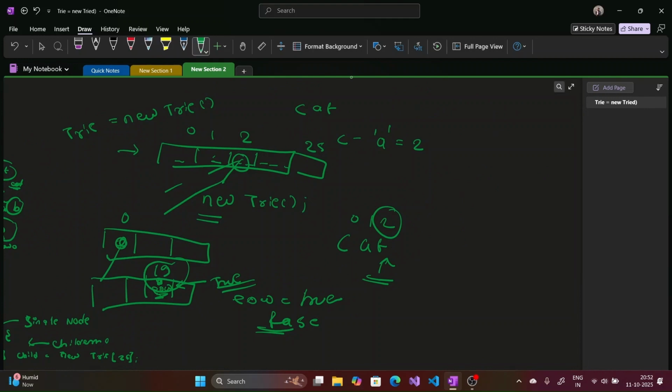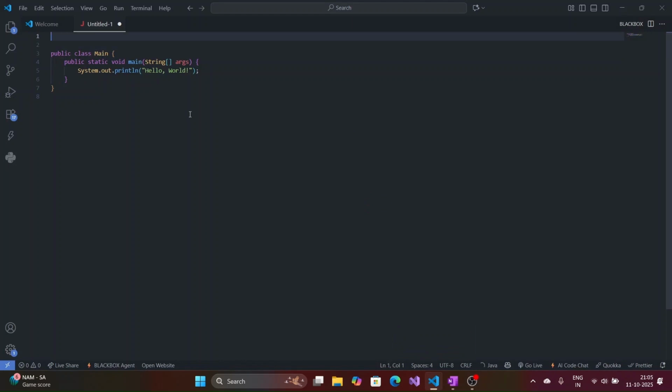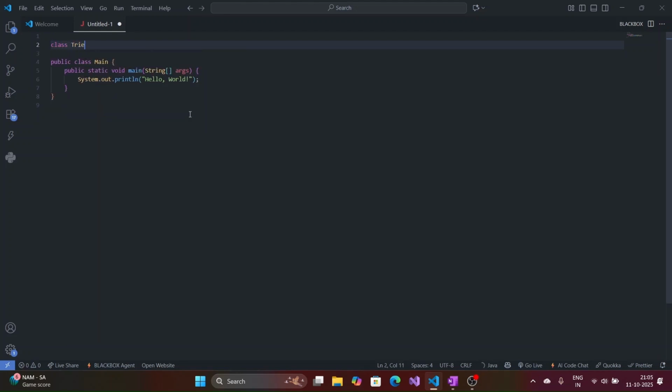Okay, now we will see how to implement this using Java in our Visual Studio Code. So now we will implement a trie data structure. So here we have a plain main Java method and class. Firstly, we will create a node.